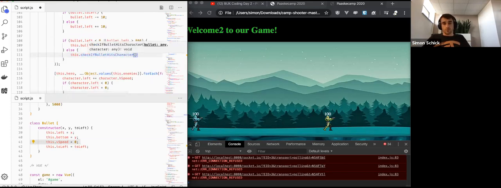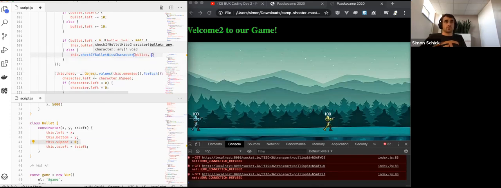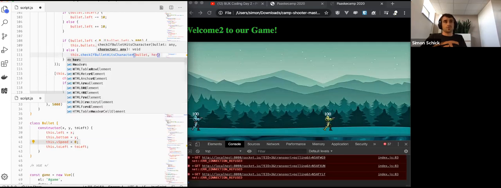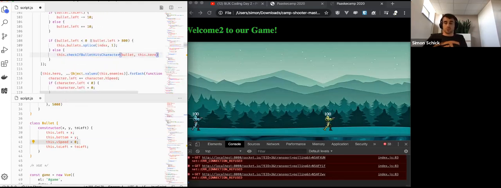We want to call it first and foremost for our hero, with the current bullet. As first argument, you give it the bullet which we're currently dealing with. And as character, you first give it the hero. This dot hero, you have to write in this context here.